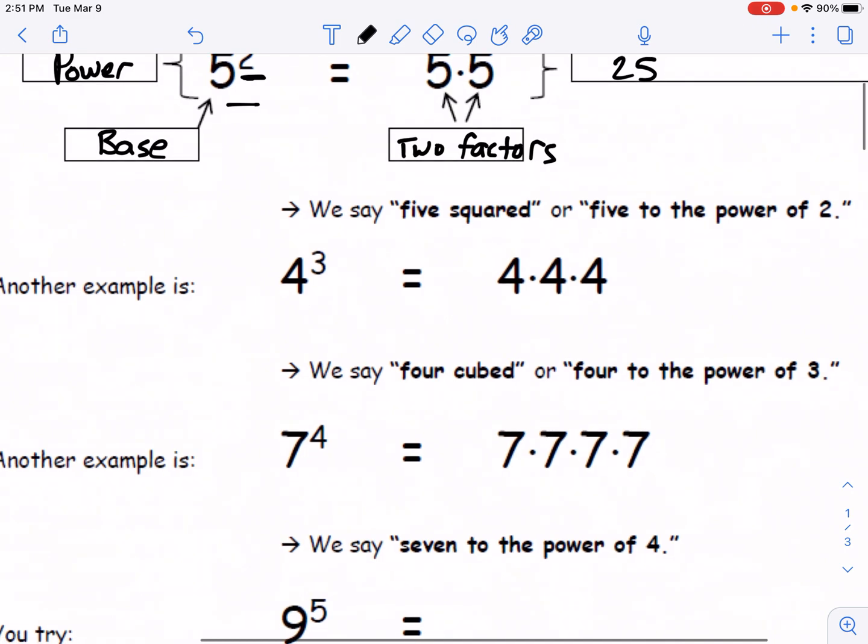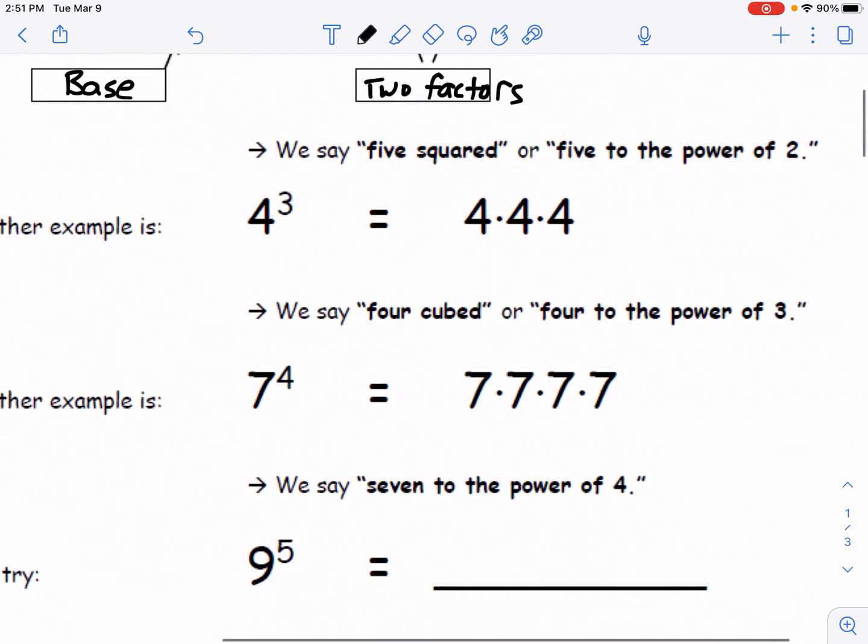Now, when we're talking about positive exponents, this guy right here would be a base of 4 raised to an exponent of 3, okay? So it would be 4 to the 3rd power, or you might say 4 cubed, okay? And what that means is we're going to have 3 of these 4s being multiplied. Then, of course, in a calculator, what you could do is hit 4 times 4 times 4. That's one way to do it, and we get 64.